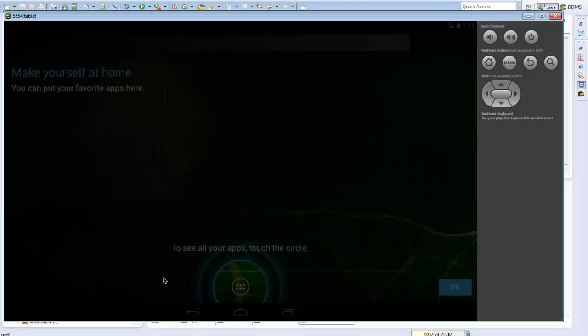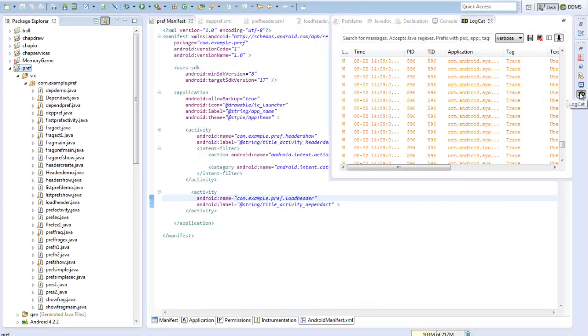Now tablet has a sufficient space to show not only the list of headers but also the file associated with each header, so it will all come down on the same screen, whereas in case of phone, as we have a very limited space, so as we click a header, it will open the preference file within the entire space, but in case of a tablet it will show them side by side. Just see it comes down on the loading.